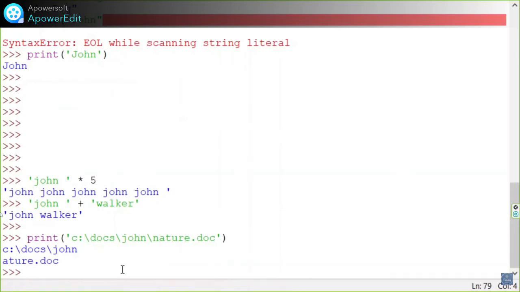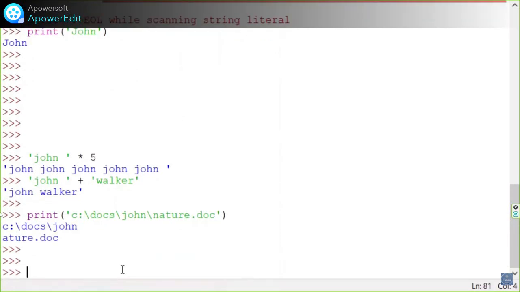Why did this happen? This is because in programming language backslash n has a special meaning. That meaning is new line. So whenever we see a new line in any print function, it will shift it to the next line. But what if we want to print everything on the same line, which is like ignoring the meaning of backslash n? We can do that.